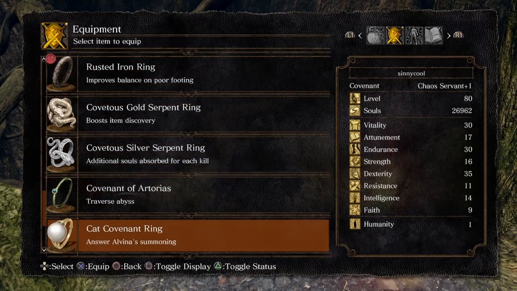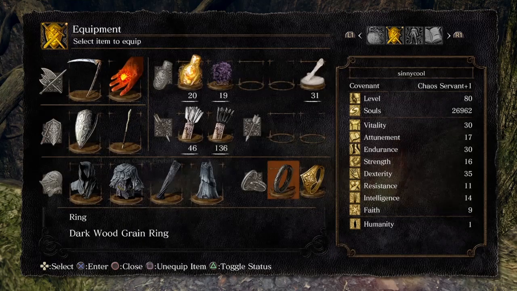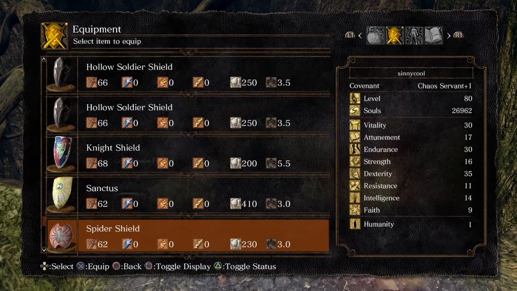Rusty Iron Ring, no. Put on the Flippy Ring, at least. And, Bow and Arrow. We don't need the Catalyst anymore.